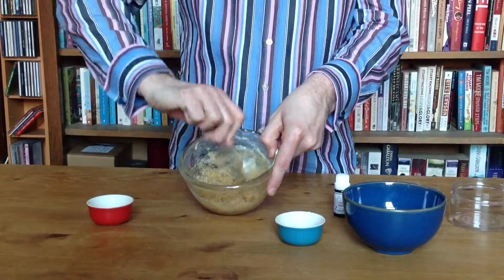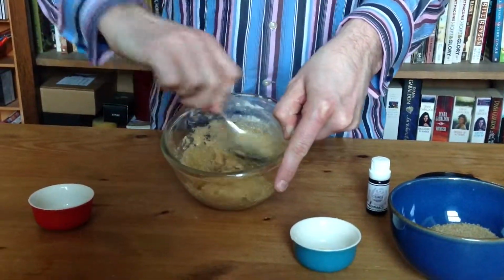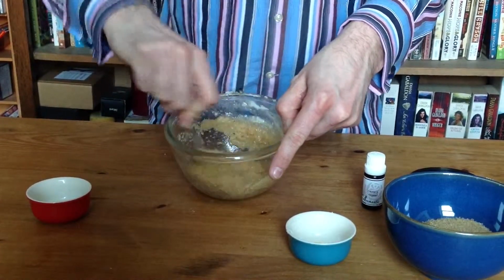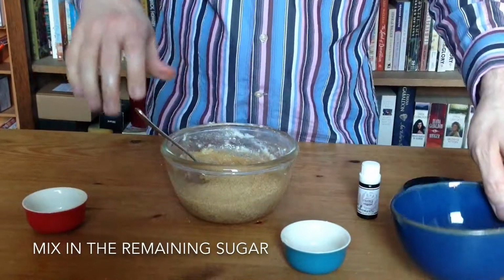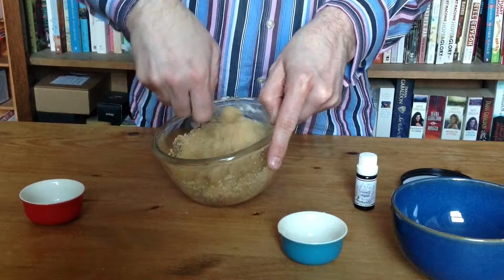So now we've got our sugar in here, or if it could be salt that you're using, you just want to start whisking it all together, or mixing it all together. And then we're going to add our other half, and just do exactly the same thing, just mix it all in together.